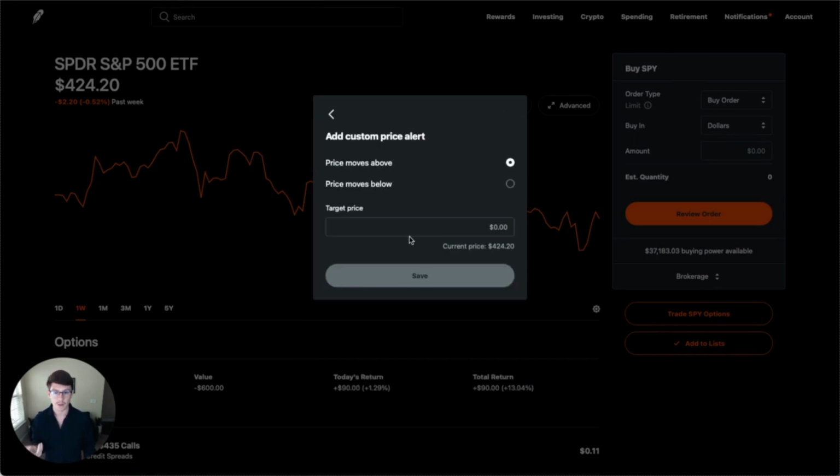We're going to do a price alert, which means that, let's say if we're trading a put credit spread, that means we want the stock to stay above a certain level. So if the price moves below our strike price, whatever that price is, let's say it's 410, right? Now we set up the alert. So now we get an alert triggered to our phone or computer or whatever, and now we know to go in and manually close that trade. So that's how that works.